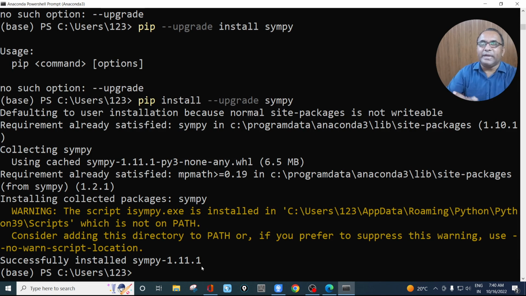So in this way, we can easily upgrade all these packages in our system. And if you need to uninstall any package, we can do that also by using the same kind of statement. For uninstall, we will use the statement pip uninstall. When you press enter, SymPy will be uninstalled from your system.